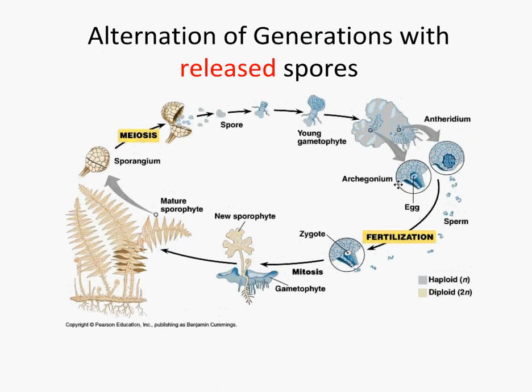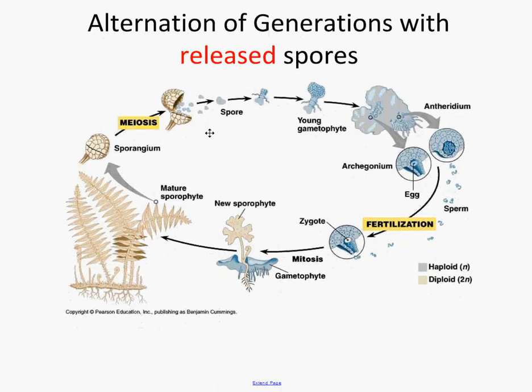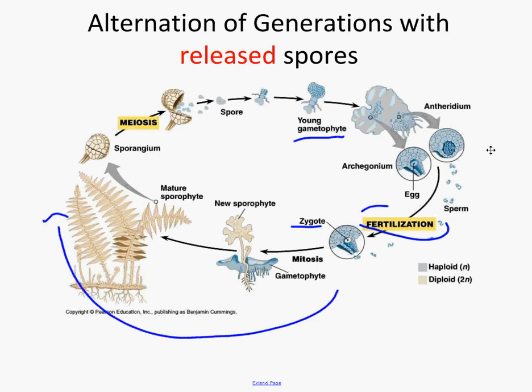And so, for instance, here's an example of a fern. The fern gametophyte is a little structure that lives on the ground. It almost looks like its own plant. But that gametophyte, find this word, gametophyte, produces gametes, the male and the female gamete. Those gametes combine, that's called fertilization. You have a diploid zygote still again. That zygote grows up into a stage called the sporophyte. That sporophyte is when you look at a fern, that's actually the sporophyte.